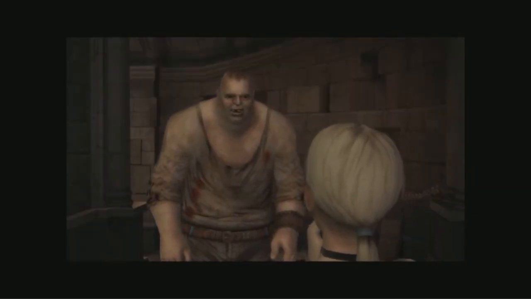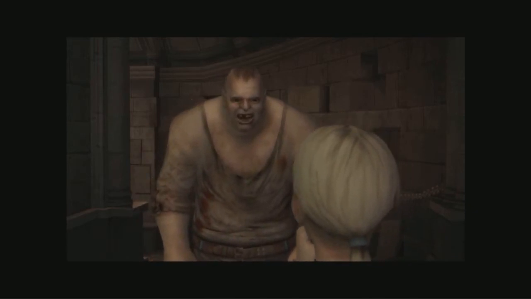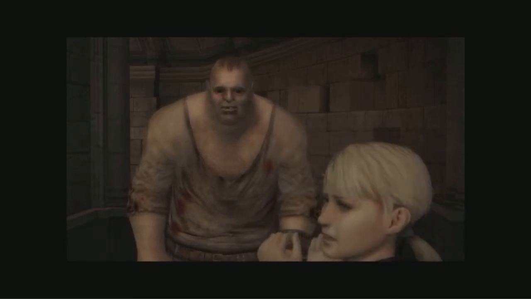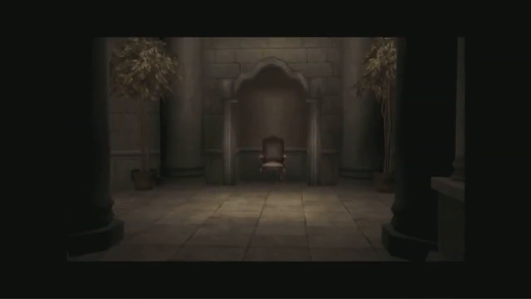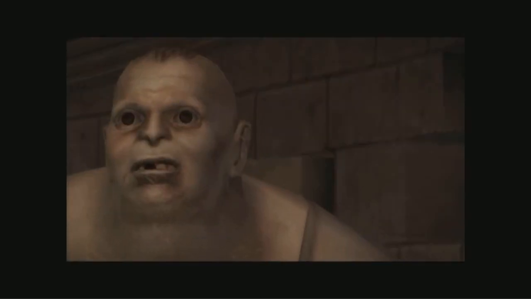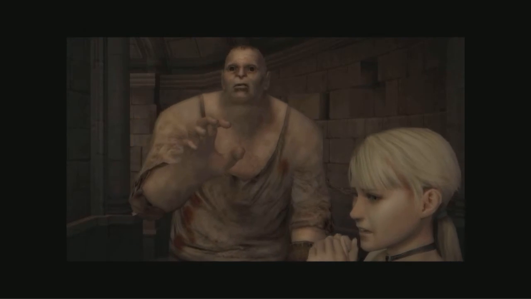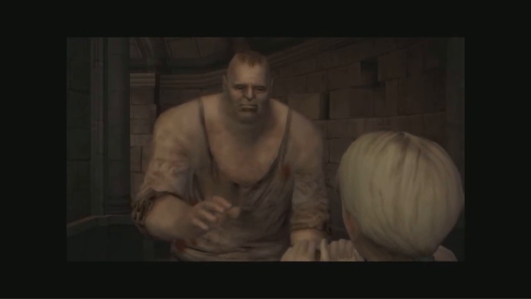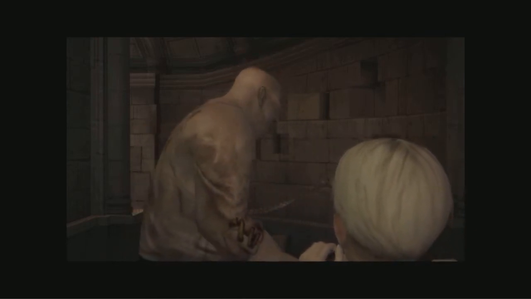She could run away, or she could stand there and look frightened. She's choosing the latter option. Oh yeah, that's his name. Who said that? The chair or the potted trees? She's gonna get a handful of her face. Oh, he's disappointed.